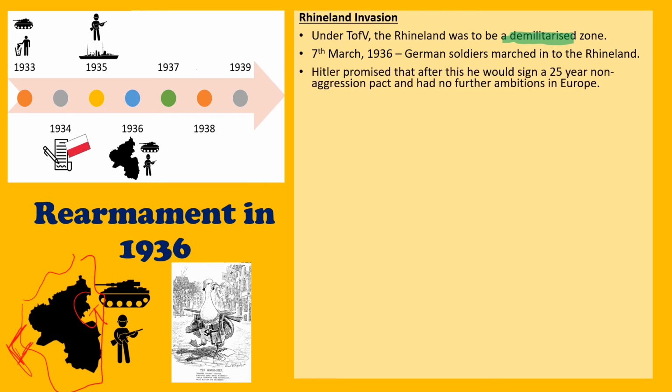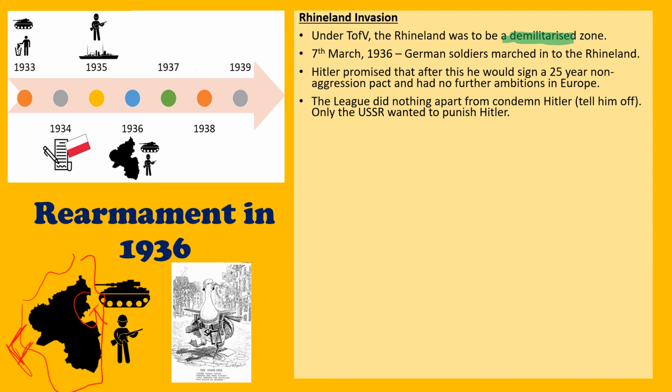Again, thinking about that cycle of does something bad, follows it up with something good. Following on from this invasion of the Rhineland, Hitler announces that he is going to sign a 25-year non-aggression pact pretty much with everybody, and says that he has no further ambitions in Europe. He was done, he was saying. You know, I've got the Rhineland, I'm happy. I've got my soldiers back in the Rhineland, I'm a happy chappy. Don't need to go anywhere else. That was the intention with it. Again, does something bad, follows it up with something good.